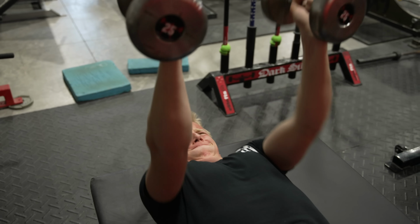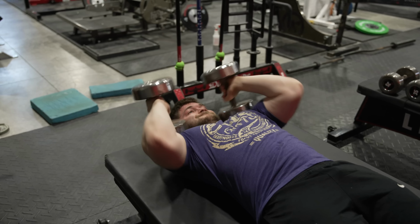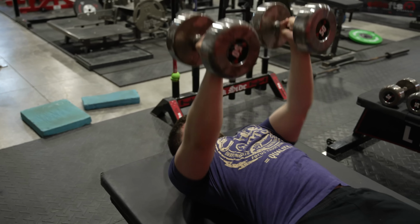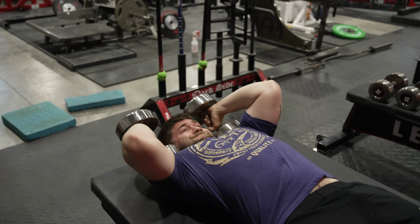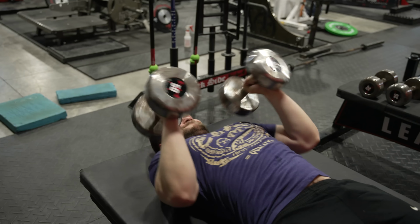Your palm too. He wants the big arms, man. He wants the 20-inch arms. At his build, 20-inch arms. I need to get my legs up there.